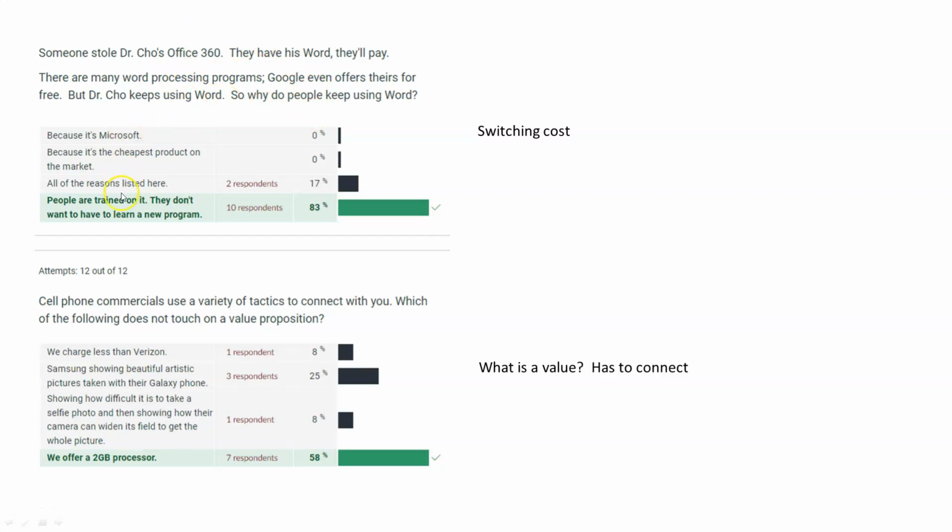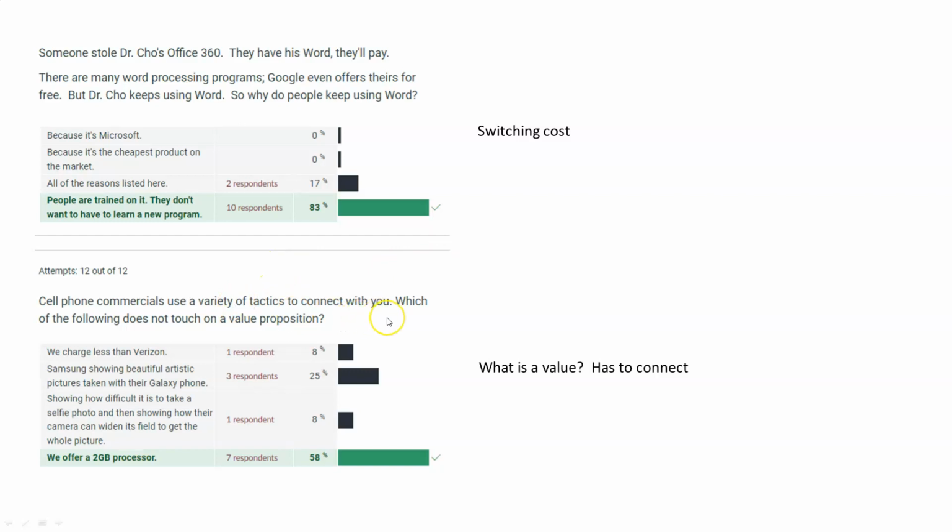And so what you need to do is read all the answers and figure out which one makes the most sense. Because it's Microsoft, yeah, that's your throwaway. Because it's the cheapest product in the market, yeah, there's another throwaway. All the reasons listed here, well, you already know that these are not the correct answer. And so right away, that makes this incorrect. And that's one thing about all of the above. All you need to do is find one of these that doesn't work, and then that throws that answer out. And so the answer is switching cost. And this also came out of the lectures. Remember lock in and lock out. Well, this is part of lock in. How do I keep people there?